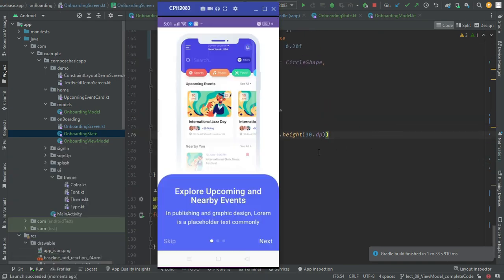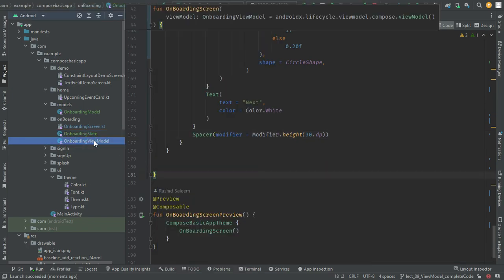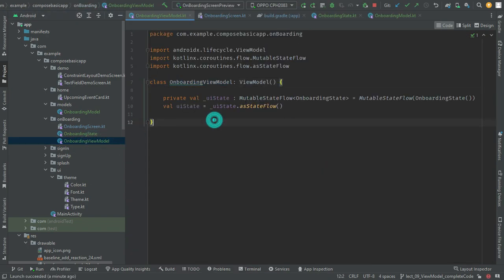For that, what we want to do is when the user clicks on this next button, we move to the next data. For that, we will create a function in our ViewModel, moveNext, where we have the current index.